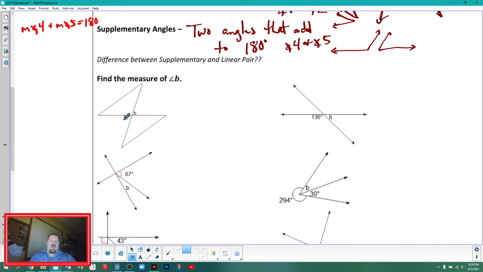So looking at the first one, I have 72 down here, and I'm trying to find the measure of angle B in all these problems. So I'm trying to find M angle B. Well, 72 and B are across from each other when these two lines cross. So they are the same. So if this angle is 72, angle B is also 72 degrees. Okay? A lot of students, especially early in their math work, love geometry because at more of a basic level, the calculations are easier. Okay? And that is okay.